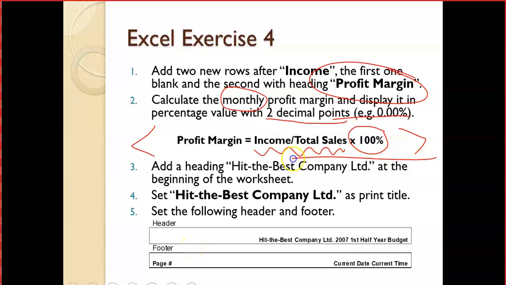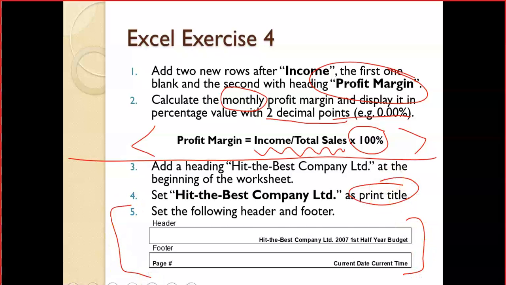Now, after this question, we have another trial for you. Microsoft Excel is very good at word processing because in the old days, it was the first Office application that Microsoft launched. It can do a lot of things Word does. And in Microsoft Word, we have header and footer, right? In Microsoft Excel, we have two ways to do it, to mimic Microsoft Word. One is by means of the print title you just learned. Another one is the header and footer function in Microsoft Excel. Today we'll try them both.